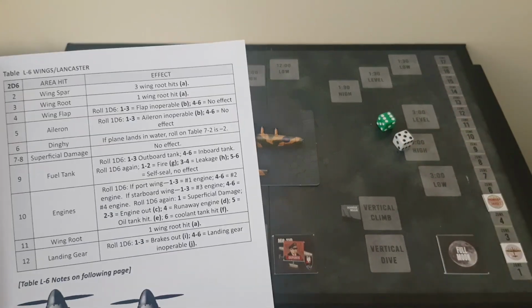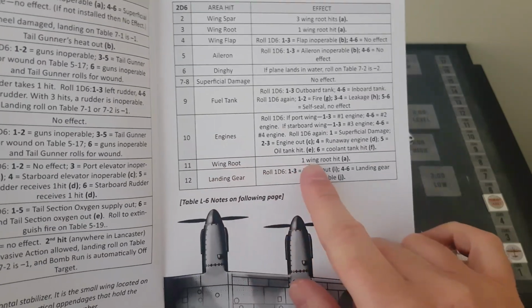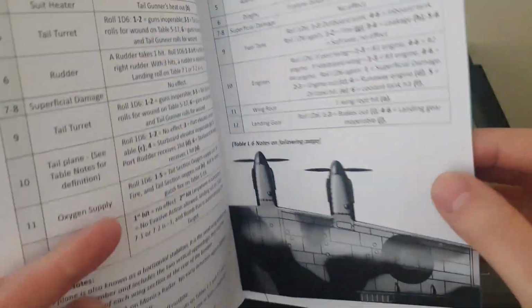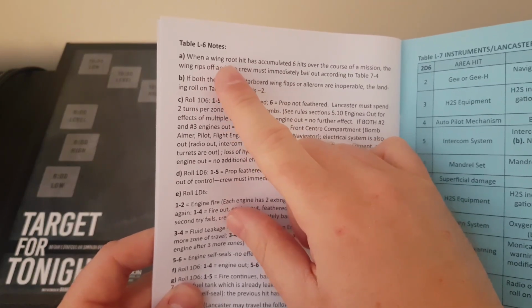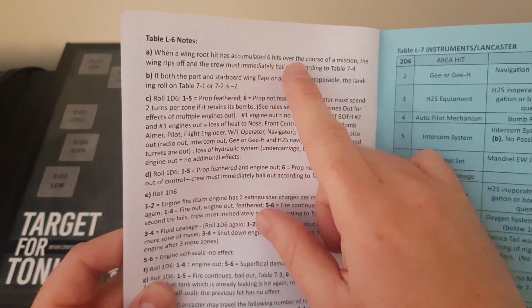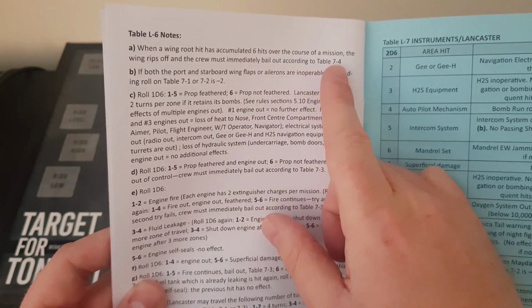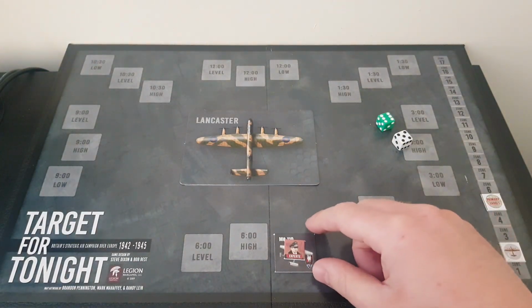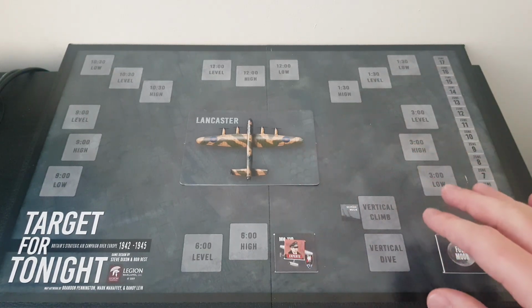Wow, rolling high today. Rolled an 11. So 11, wing root. So one wing root hit. When a wing root hit is accumulated 6 hits over the course of a mission, the wing rips off and the crew must immediately bail out according to table 7.4. So you would mark this on your mission log that your wing's taken that hit, and then if that happens 6 times, your crew are going to have to bail out. So that's the first thing that's happened.